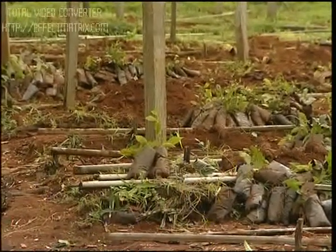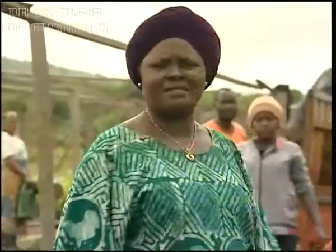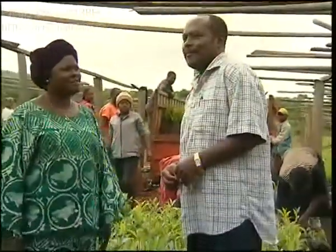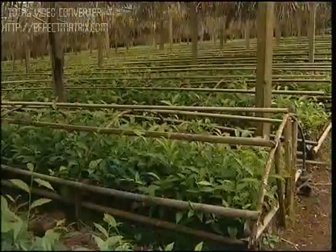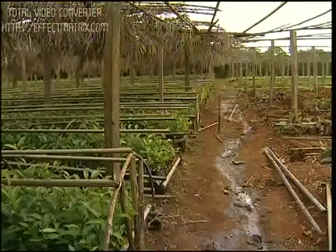We see the plants are very choked, and we are afraid. Are there no snakes? Are there any steps you take to prevent snakes from coming in this place? Yes, we don't have snakes in our nursery. First, we clean a 10-meter belt around our nursery. I know snakes don't like clean areas. So far as our nursery is clean, snakes will not come.